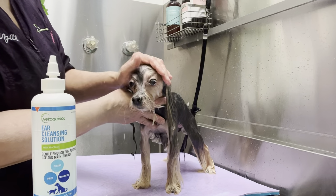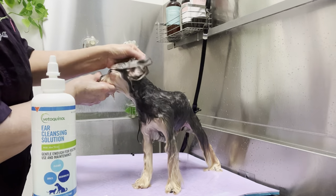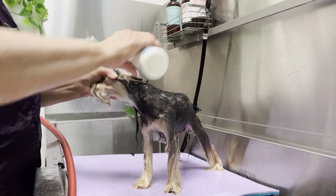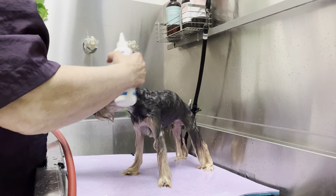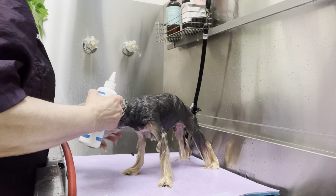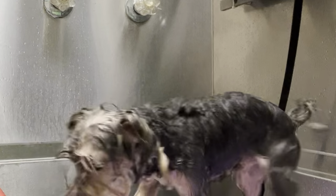I use a good quality ear cleansing solution after the bath. I fill up each ear canal with the solution. This dries out any moisture I might have gotten into the ears. It loosens up wax and debris. Then I allow him to shake his head and get it all out. Good boy.